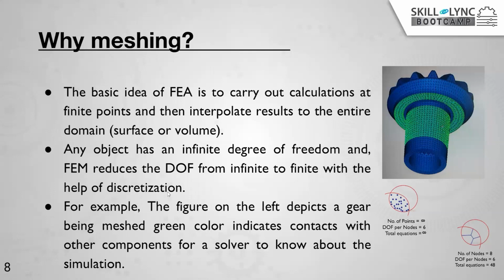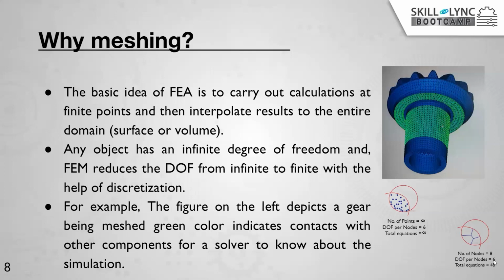So yeah, you would never be able to solve the analysis. So that is why what you do is you disintegrate the components into a set of elements and nodes. So in that case, what you're doing is you are reducing the degrees of freedom from an infinite value to a finite value. So yes, just take this example of this circle. Here the number of points are infinite, but since you discretize the mesh, the number of nodes reduced to 8. Okay, so the number of equations also reduced to a finite value. So that means you are able to solve this analysis in a required amount of time.